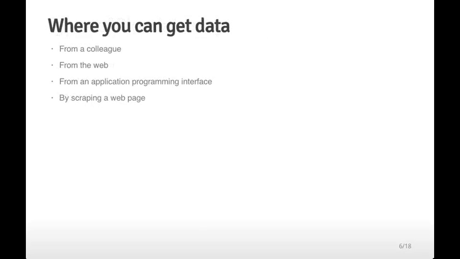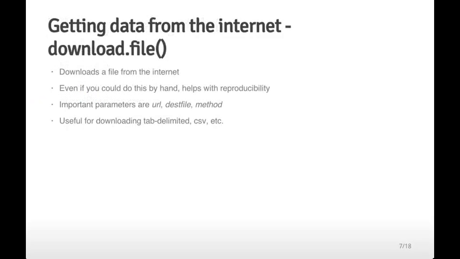So where are the places that you can get data? There are a bunch of different places, and again, I'm not in any way writing down the exhaustive list here, but a few that are very common, at least for me, are a colleague gives me a data set. So I'm performing an analysis with a collaborator and they hand me a data set and I want to do something with it. I might try to download the data directly from the web, or I might access an application programming interface like the one that Twitter or other companies have that allows me to download some data directly from their data stream. Or I might want to actually just scrape data directly off of a web page, and we'll talk a little bit about all of these throughout the course of this lecture and the next.